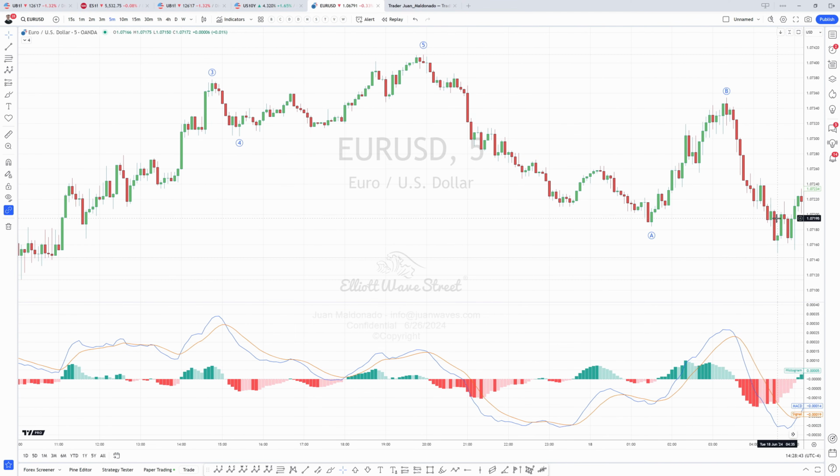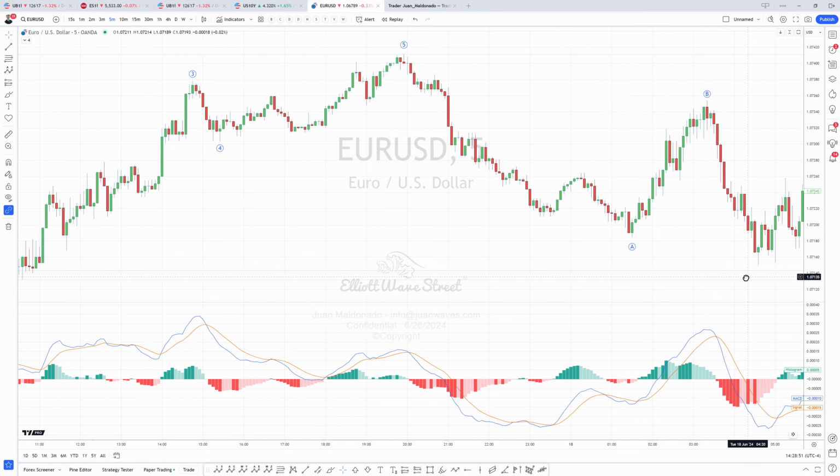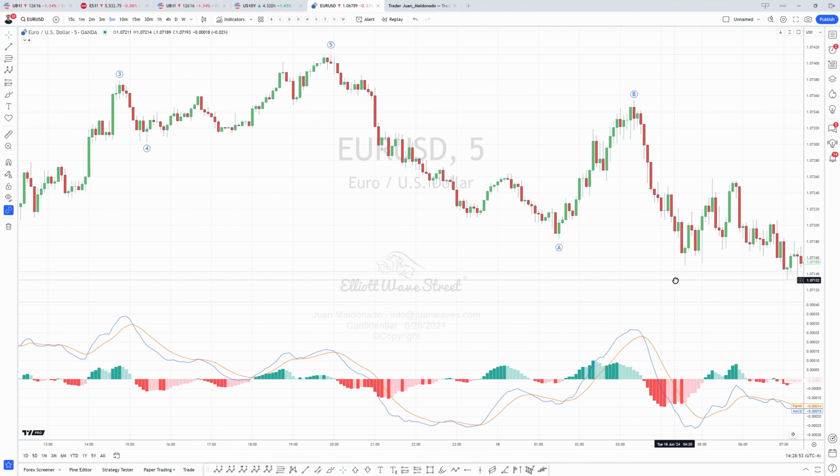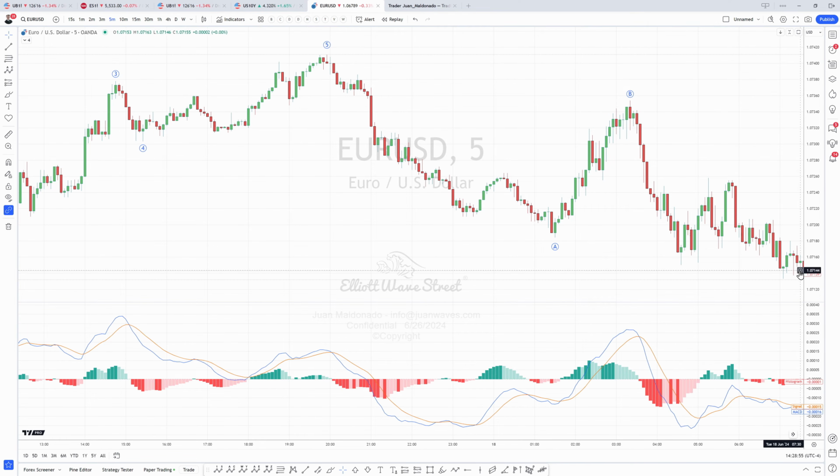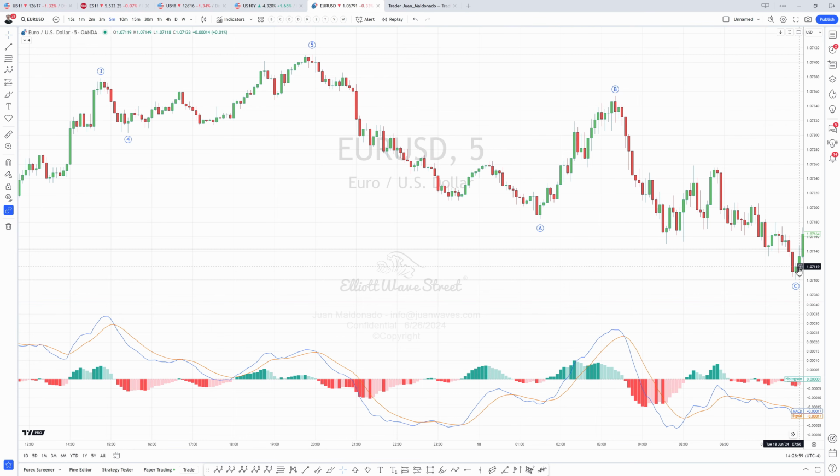So here we go. Look, the MACD is pretty strong. We have an addition of momentum. So we have to wait for a fresh low to have the proper divergence. We wait for that. Now we have to start getting ready for the buy trade. So we look for a good signal. If you have a good signal, you can apply it there. If not, I can teach you how to validate precisely the level where the wave ends.